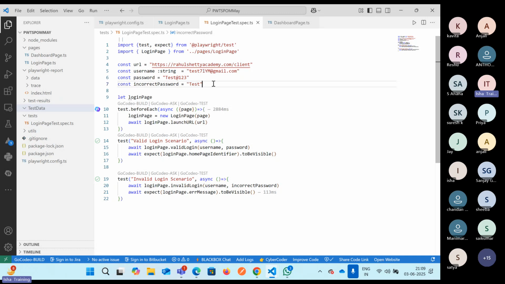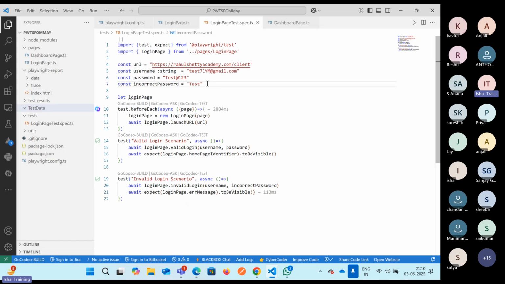Okay, right. So I wanted to discuss this when we take it outside the classes. But the best practice is you should not be hard coding any value or any data inside your page class. If you have to hard code your value, that will go inside the test layer. Let's say, for example, you are creating some data which is only applicable for so and so test case, then you can directly write it inside the test file.